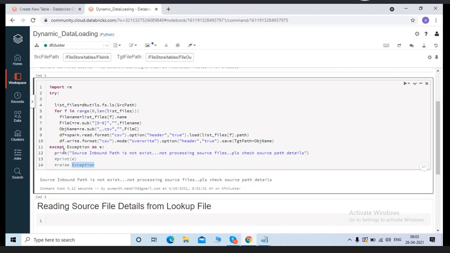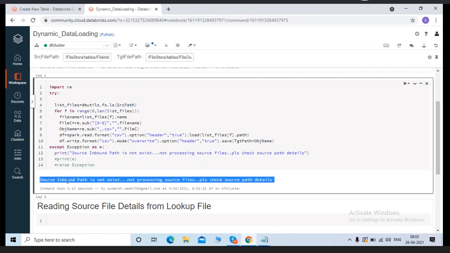So why am I using try except? Because in case the folder is not available, the program will fail, and I want to make it fail with the help of the exception handling concept. Now this message will be displayed. Blindly, we can confirm the inbound folder is not available.